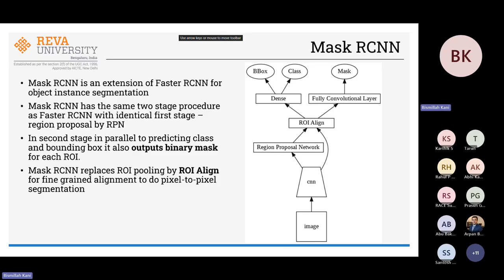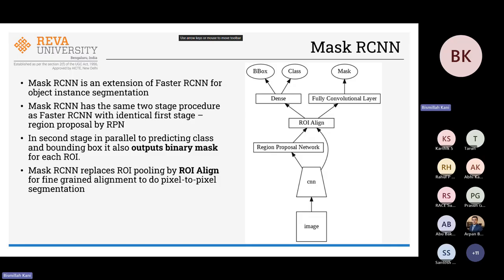And then the second stage is where the difference is made between Faster RCNN and Mask RCNN, where Faster RCNN is only trained to output bounding boxes and object classes. But in Mask RCNN, they add an additional head, okay, where it will be trained to predict the object mask.